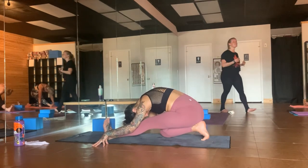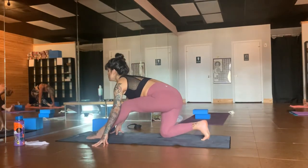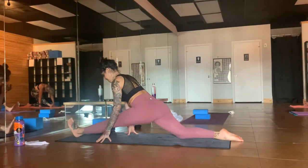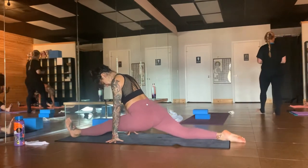If it's in your practice to come into Hanumanasana, full split, go for it. Use the blocks if you want. Don't be afraid to use the props. They help us grow depth and trust in our practice.